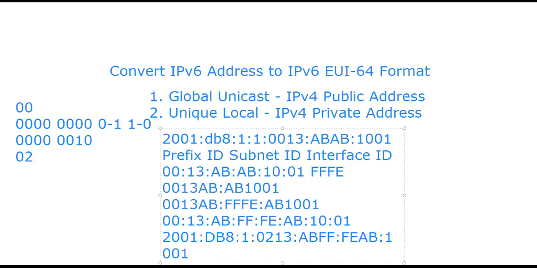So in this way we can convert the IPv6 address into EUI-64 format. Wait, I just forgot one thing. So in this way you can write down your IPv6 EUI-64 format.